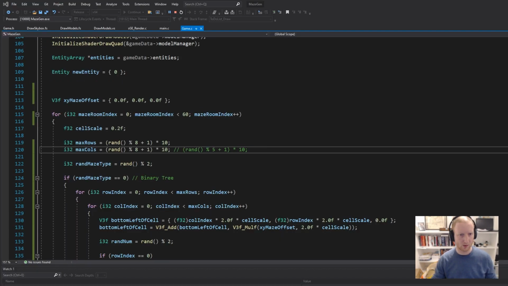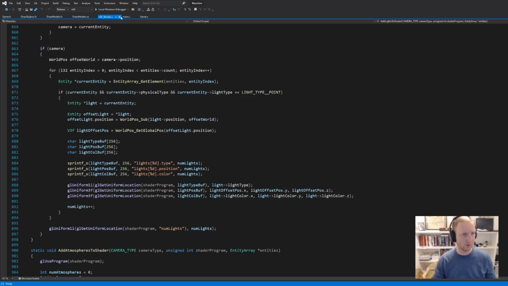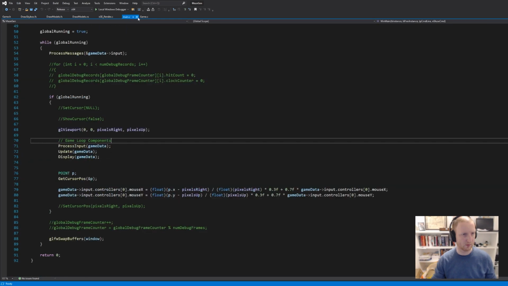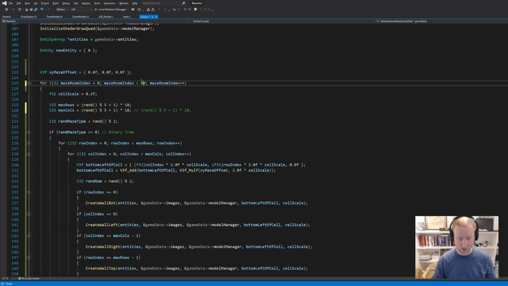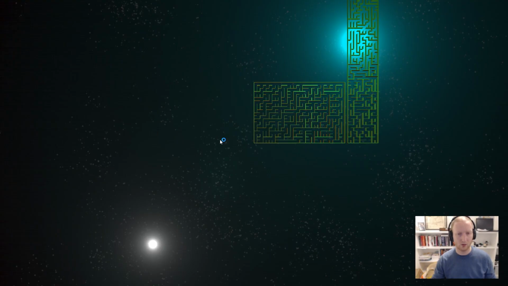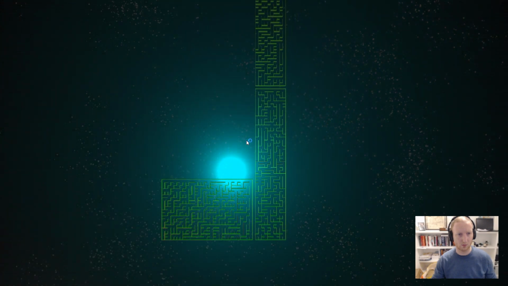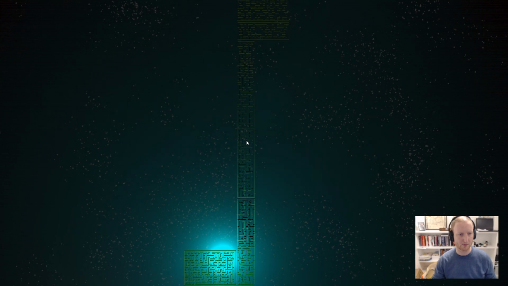Right. So here you've... Alright, we've got a bit of a problemo. We're probably running out of some kind of space with our maximum number of entities that we can have in the game. So let's not do that. That was mistakes were made. Let's maybe not try to create that many walls. So there we go. Cool. And that's just going to be absolutely massive.